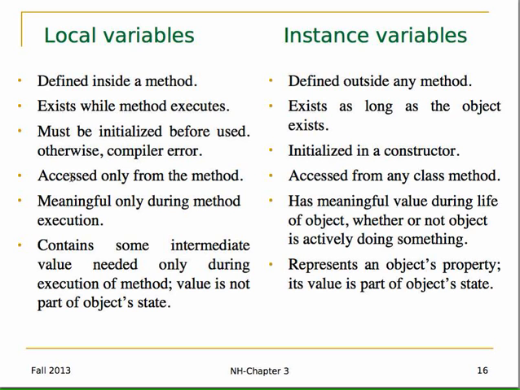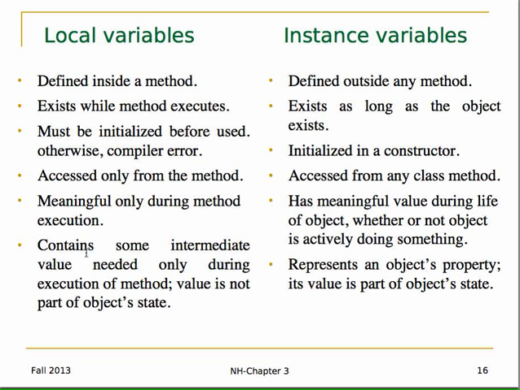Local variables can only be accessed from a method. You cannot access a local variable from outside the method. There are some ways to get around that, but let's just say for now that they can only be accessed from the method. Instance variables can be accessed from any class method. So getters, setters, those kinds of things are usually typical ways of accessing instance variables. Local variables are meaningful only during method execution. Instance variables are meaningful as long as the object is alive or it's still being used.